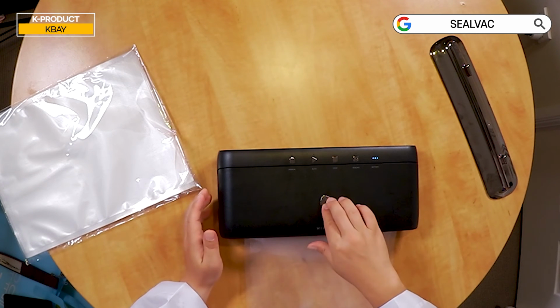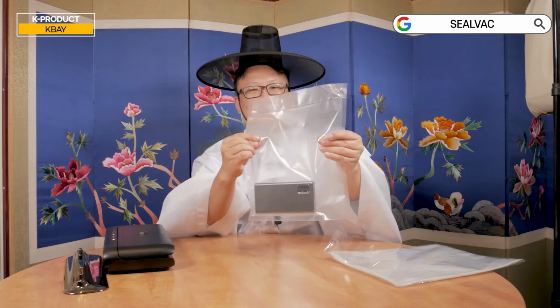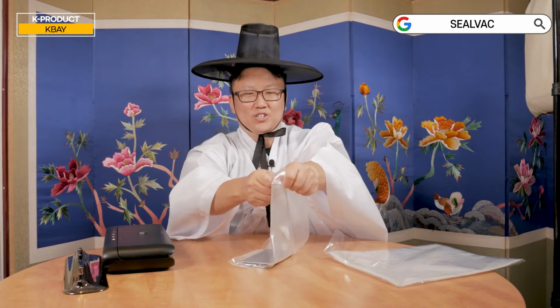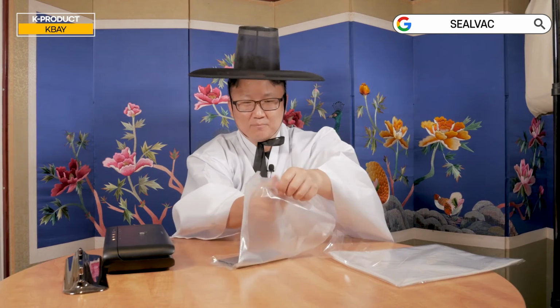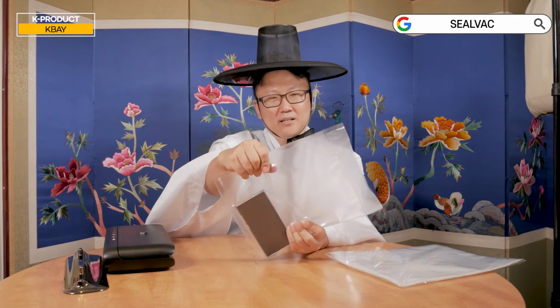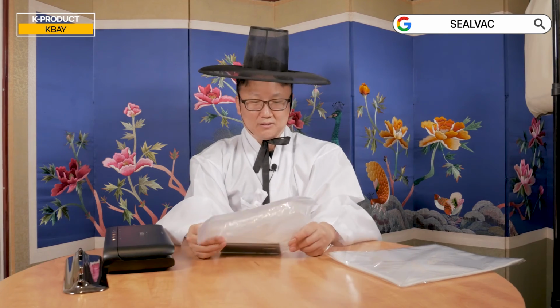So let's have a look. Open it up. Okay, now this is done. This is completely sealed. It's not openable with just normal strength, I cannot open it. Even with my full power, I'm not sure if I can open this. And also it's completely vacuum. I cannot feel any air in it. This is good.